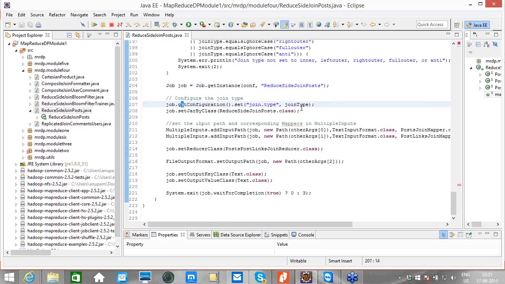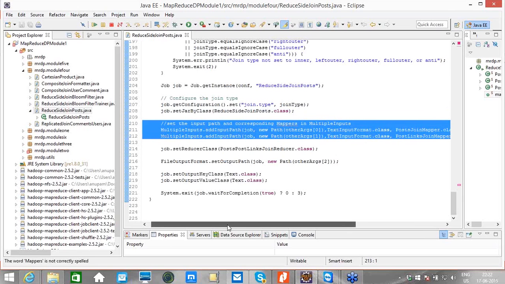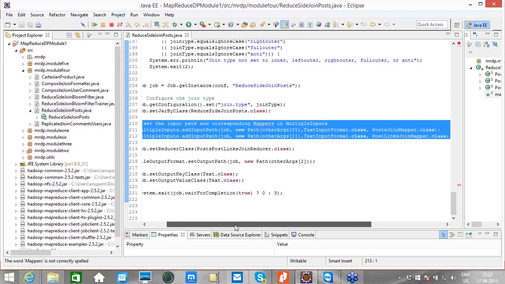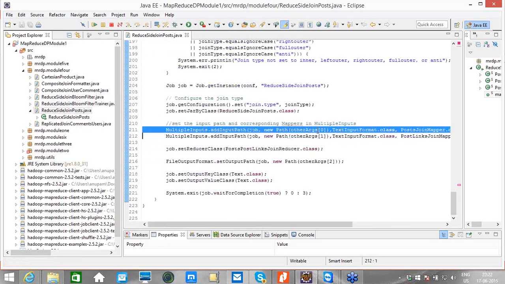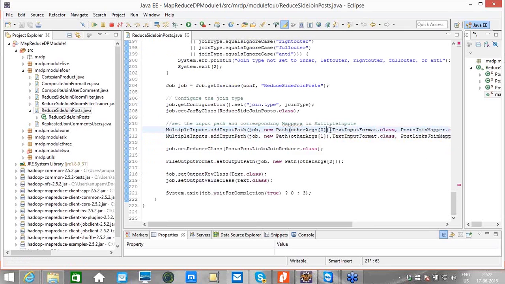In that job, we are configuring the type of the join we need to perform, because that's something which needs to be passed to the reducers, and they will read it from the configuration. And then here is the class which I was talking to you about on that slide. So here's the multiple inputs class on which you call add input path. And then to that, you have to specify the source location. So in our case, the first location was the post location. So that's what is being provided over here.